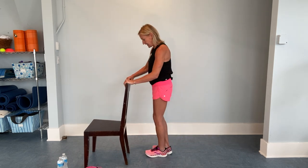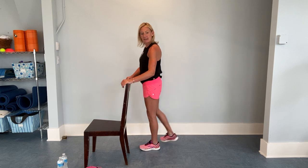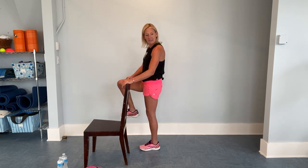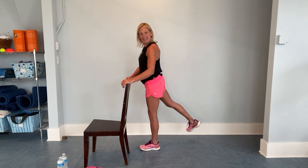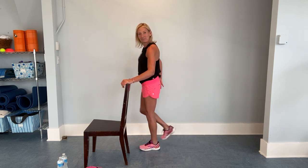And make sure you get the other side with a knee lift and a kick back. And a knee lift and a kick back. Excellent. You feeling that right there in those glute muscles?